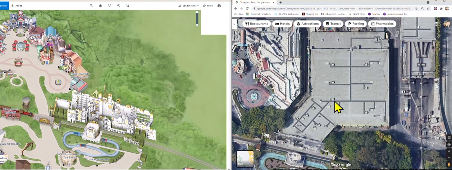So that is the oldest ride that has the ride building outside of the berm. And so they probably got the idea by doing that here, setting Small World on the edge of the park, in quotation marks, and having the ride building outside.